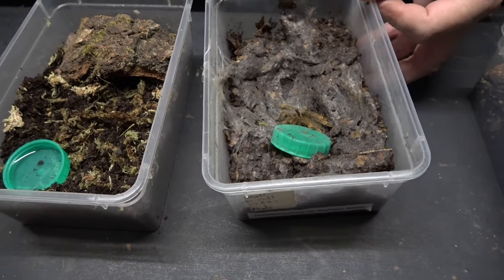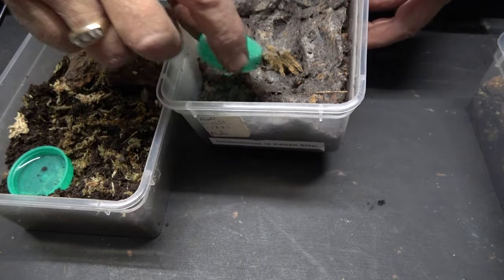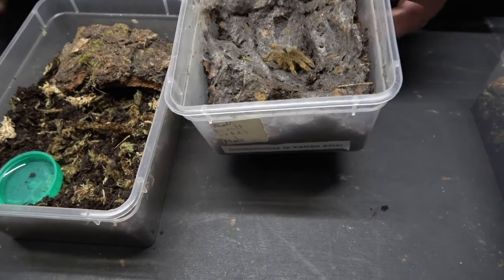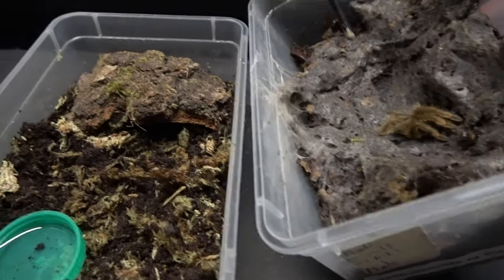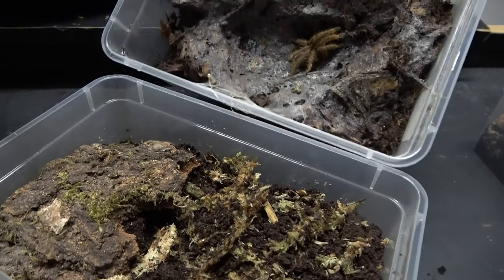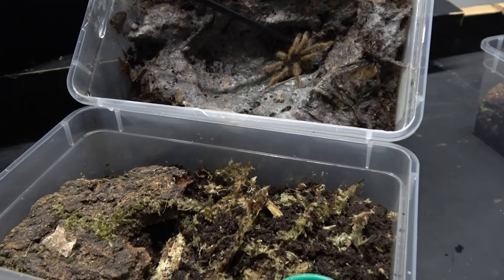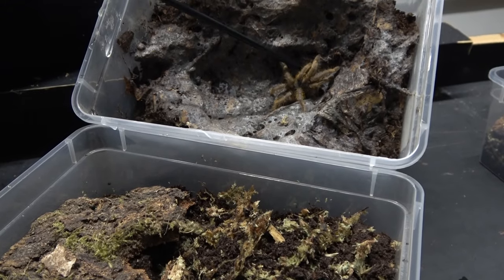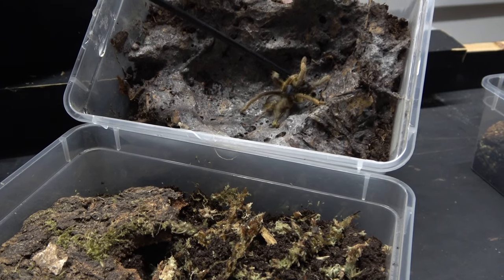Right, so what we're going to do now is remove the water bowl. We don't need that in the way. We're just literally going to tip this over, and we're going to see if we can get it to move over without having an absolute fit. I say that, they can be quite flighty.